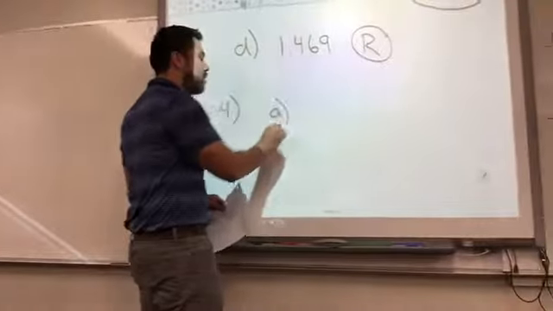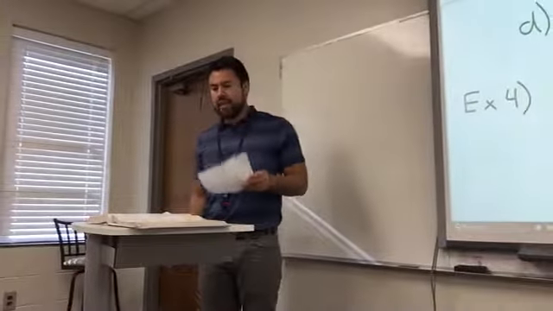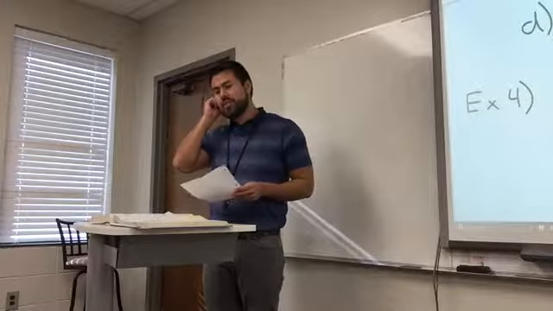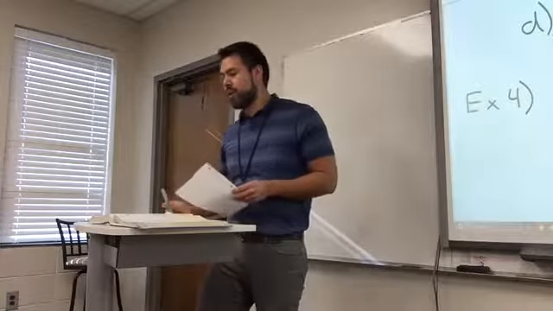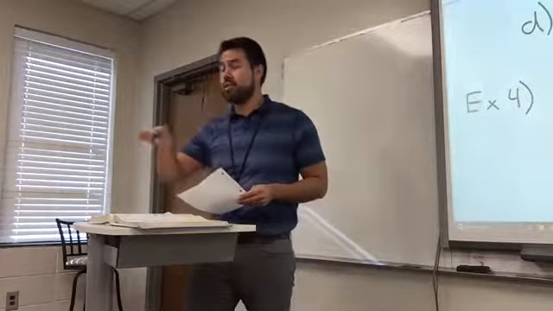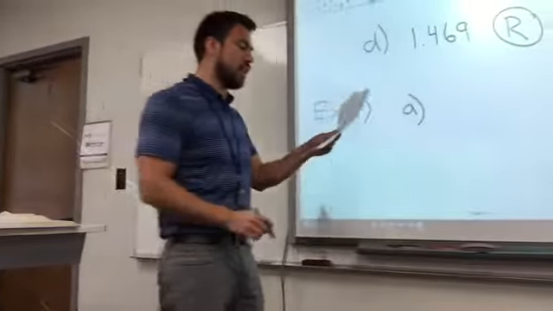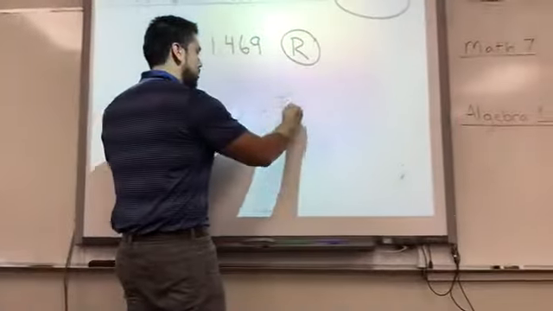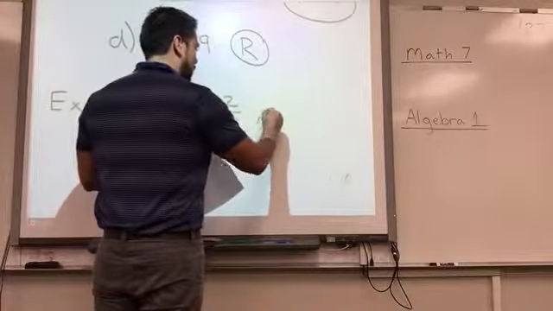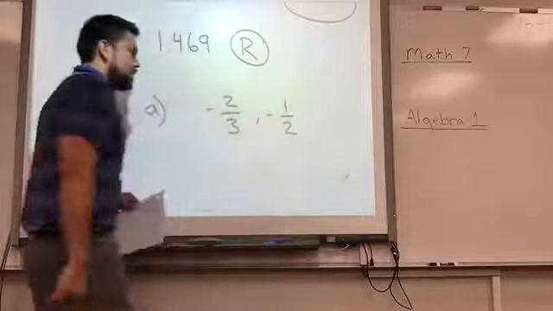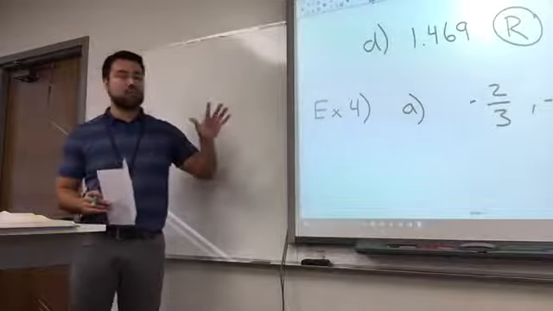I think this is going to be one of the toughest parts, so please listen up. Example 4 on the top of page 227. It says to use a number line to choose a greater number from each pair. You don't have to; the homework will say you can use it if necessary. I'm not going to use it until I really need it, but I want to see which number is greater, -2/3 or -1/2. This problem isn't too bad, but I think it can get tricky when you start getting different numbers.